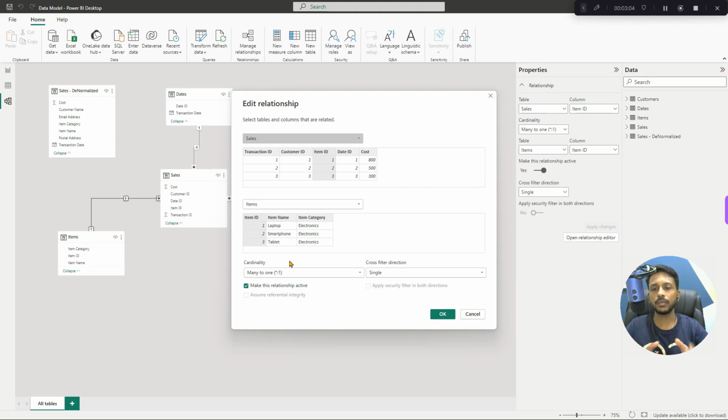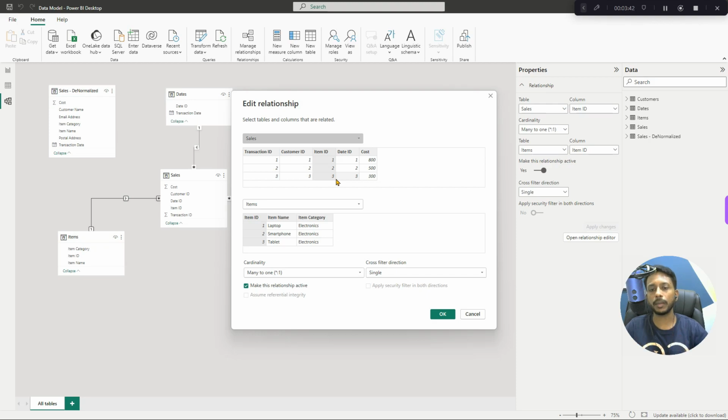Okay. So basically this one to many or many to one, what it does is, if you look at this one to many from items to sales, each item ID here is unique in the items table, right? Because the items table is meant for having only item details, where item ID is a primary key. What is a primary key? It will have a unique value or distinct values. So each value here can have multiple item IDs here because different customers might have bought the same items, right? So you can see item IDs being repeated here in the sales table, which is a foreign key. So this is how we say one to many sides.